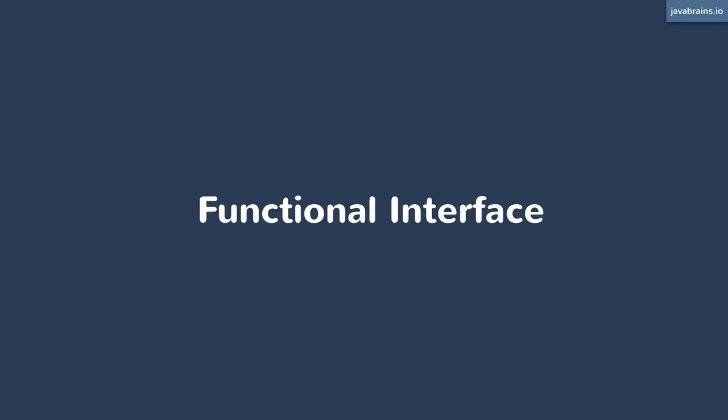Now, a functional interface is a property of an interface. You can define an interface which is a functional interface today, but it could change later. Somebody could come in and add another abstract method, and it's going to no longer be a functional interface. Now if you have Lambda expressions that depend on that functional interface, then we have trouble, right? We're not going to be able to use that interface anymore because somebody added another abstract method, and now it's no longer a functional interface. So with Java 8, we have a new way of marking a specific interface as a functional interface, and we're going to be looking at that in this tutorial.